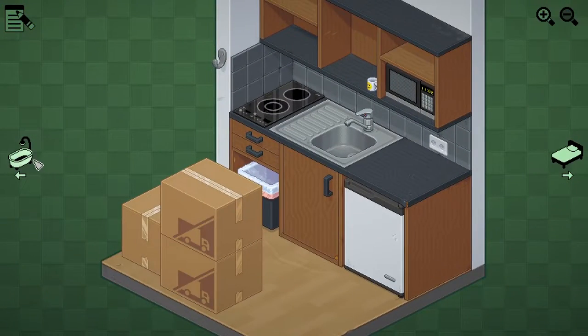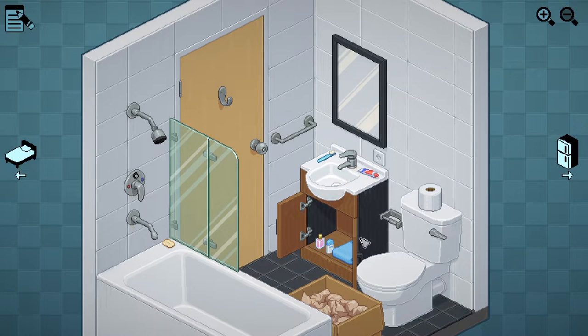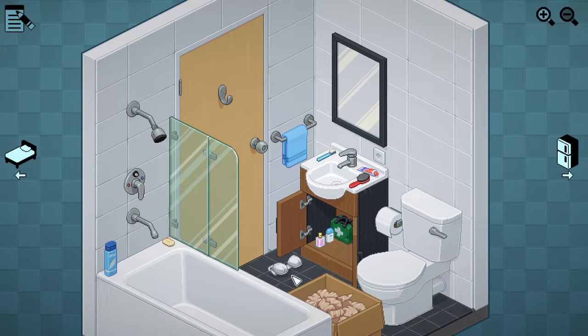This is another non-fiction type book, it looks like. Bedroom's done - that's great. Let's get another box in the kitchen to get through. We have stuff in the bathroom here as well - let's find out what's going on here. Deodorant - do I leave it out? It's on the sink? I mean, that's kind of not cool. I don't think we leave that stuff out on the sink. You don't want to fight through all this stuff to get to the toilet paper. Oh, we just hang it on - there we go. Who needs a spare, right?